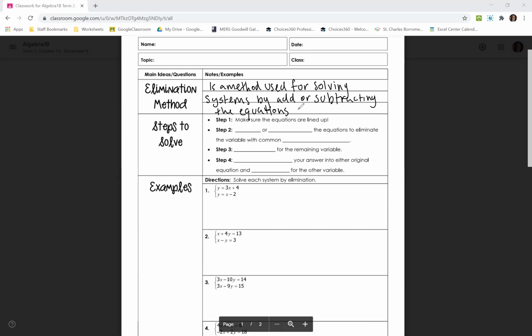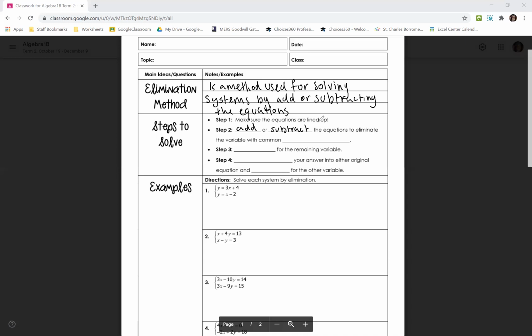All right, so step one, since we're adding or subtracting, remember back from math lab, when you add and subtract, you have to make sure your numbers line up. You had to make sure your decimals lined up. You had to make sure your denominators lined up with fractions. When you add and subtract, you have to be very particular. You can only add and subtract things that are the same. So that's the same here. I need to make sure everything's lined up because in algebra, we can only add or subtract like terms.